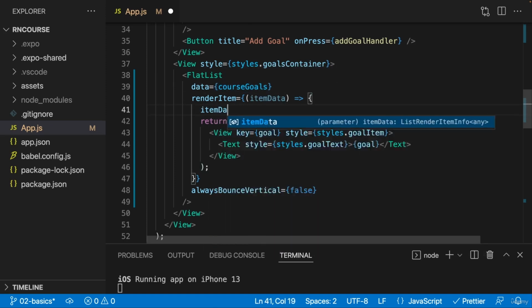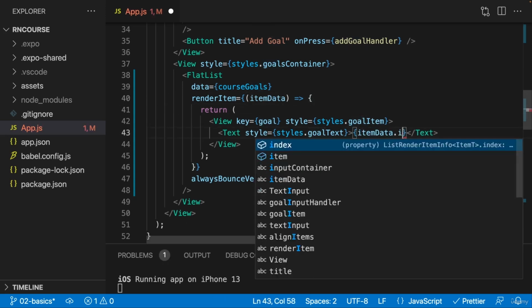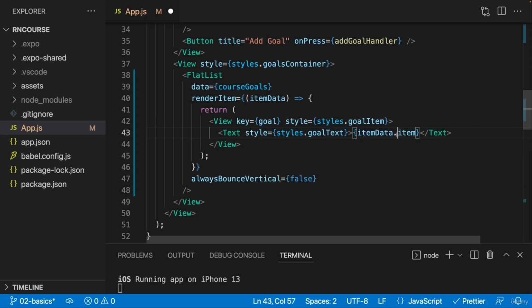Now, itemData does, for example, also give us access to an index property. Again, this object with this property is generated by FlatList, and this holds the index of the different items that are rendered. First item here has an index of 0, the second item has an index of 1, and so on. But itemData also holds another property that's very important for us. And that's the property I will output here, the item property. This will hold the actual data items, one for each list item that's being rendered. So with itemData.item, we get access to the different data items we have here.